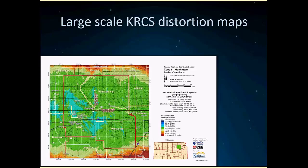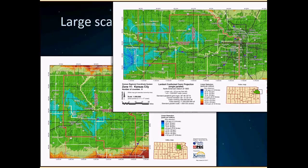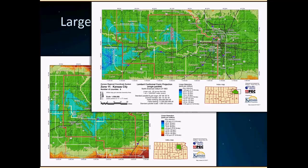Because this is a Lambert projection, I can go way out east, west, and it does fine, but it depends on where you are. Over here, I can go further south, but over here, it gets pretty bad pretty fast as I go south out of the zone, likewise up here. And then this one and another one. This is also landscape style, but this is the one where we take the whole width of the sheet.